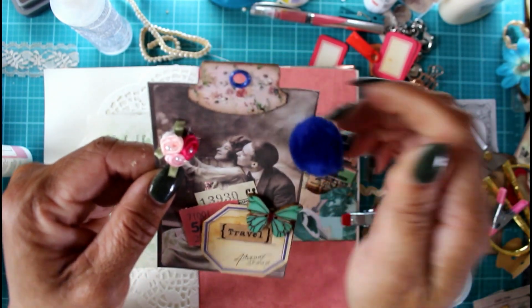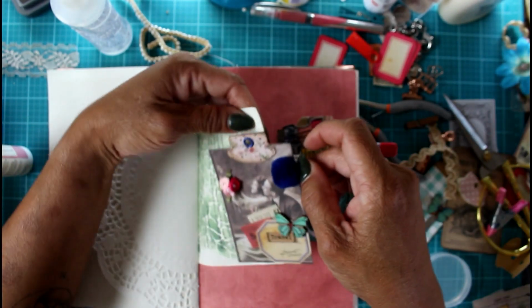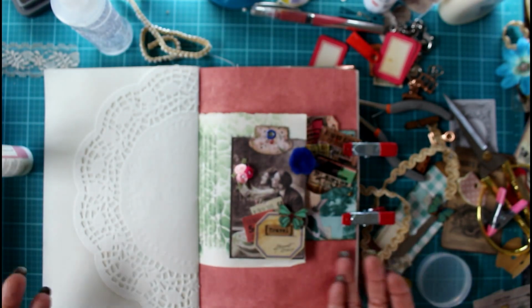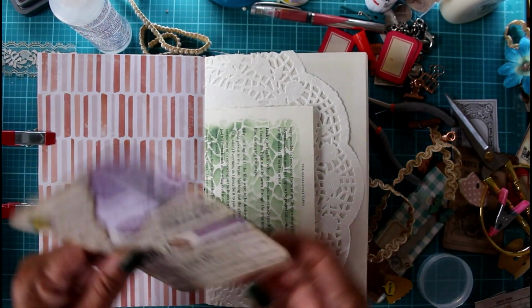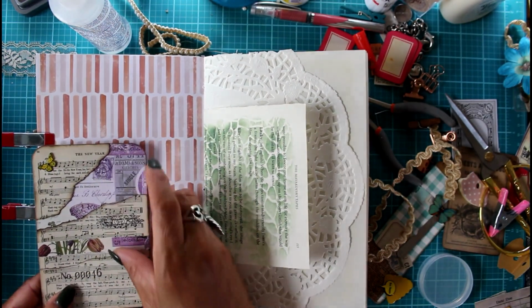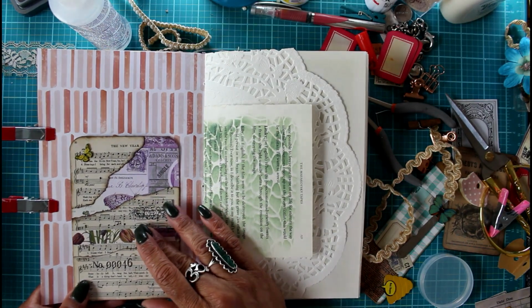And I put this clothespin pom-pom on here as well, which will make it really simple to just clothespin it onto any page in the book. So yeah, there's that. This will be drying. Let's go on to the next page. I'm going to place this little tuck right over here as well, in the corner, or maybe in the middle. Yeah, let's put it in the middle.